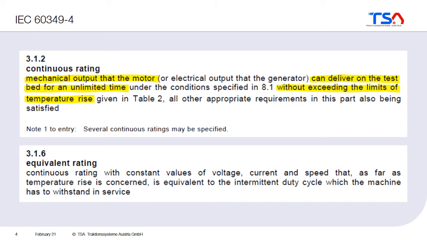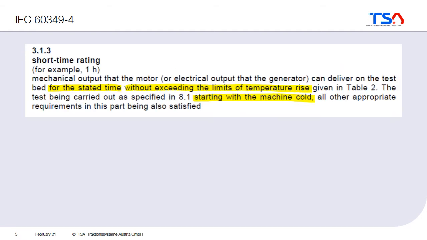How is this checked, and when is the motor okay and when is it not? It is mostly about the temperature in the machine — if the machine gets too hot, then it is definitely not okay, so the motor must stay within the specified temperature limits. Sometimes the continuous rating may not be enough, and you may want to specify a short time rating — for example, a power level where you can use the machine for one hour without exceeding temperature rise limits. You do that by starting the machine in cold condition, running it for one hour, and checking if the temperatures are still okay.